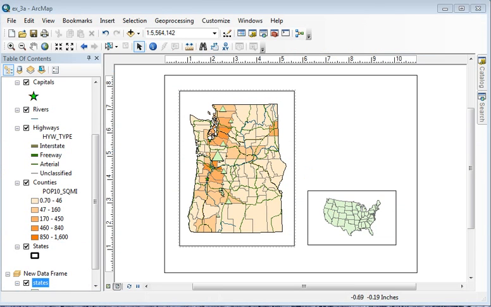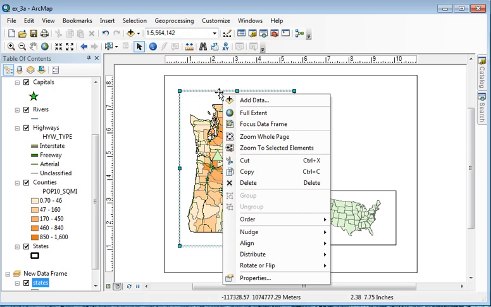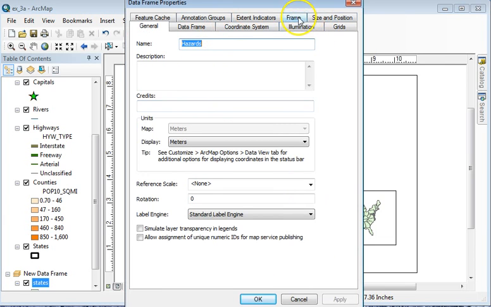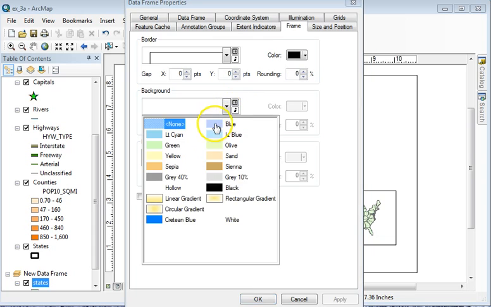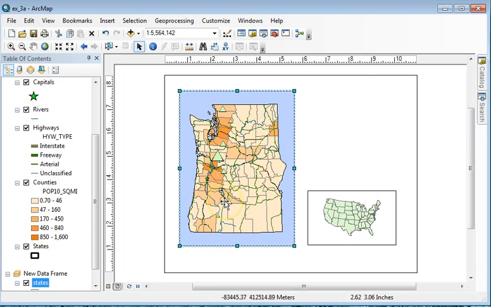Okay, I had a couple questions about Price Chapter 3 tutorial, and I tried to demo in class and botched it up. But somebody wanted to know how would you put a blue ocean on this. So you can go into Properties, Frame, and set the background to blue. So now you have a blue ocean. However, the problem is this looks like the area is an island. So what you really need are to add the states back here.